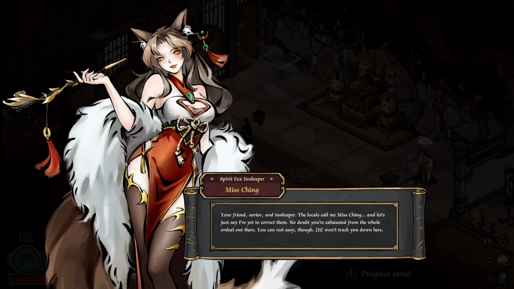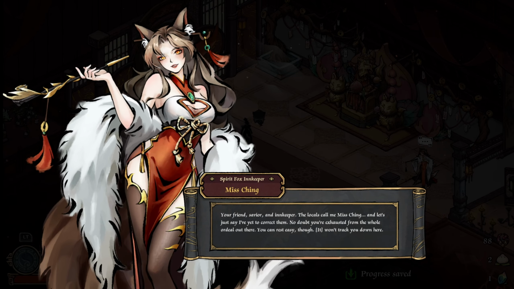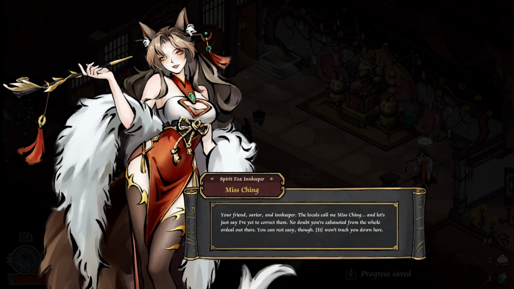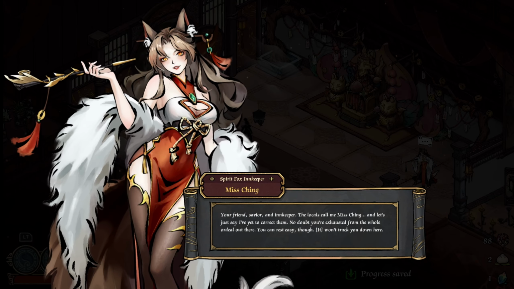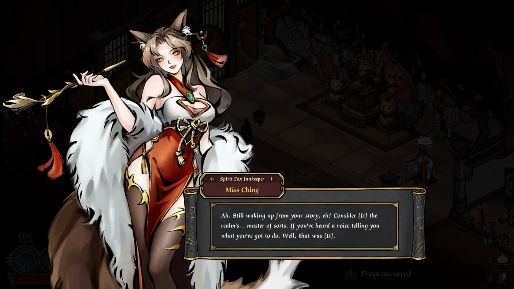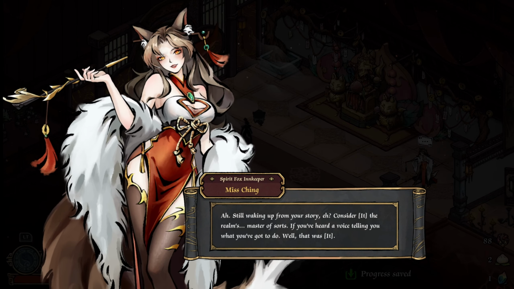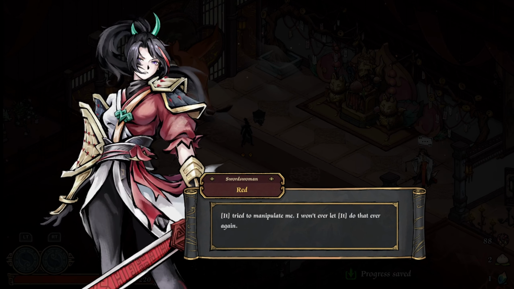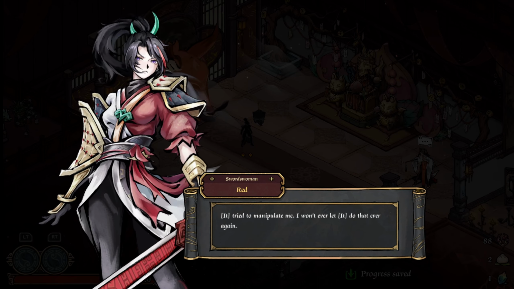Your friend, savior, and innkeeper. The locals call me Miss Ching. And let's just say I've yet to correct them. No doubt you're exhausted from the whole ordeal out there. You can rest easy, though. It won't track you down here. It? Ah, still waking up from your story, eh? Consider it the realm's master of sorts. If you've heard a voice telling you what you've got to do, well, that was it. It tried to manipulate me. I won't ever let it do that ever again.